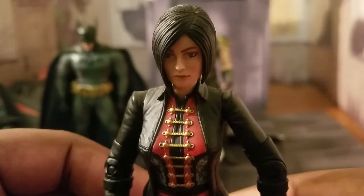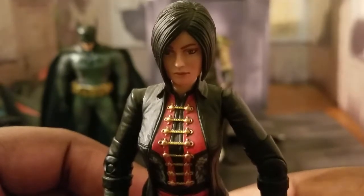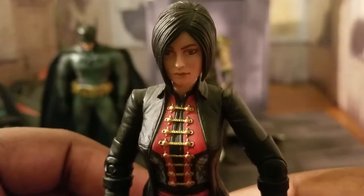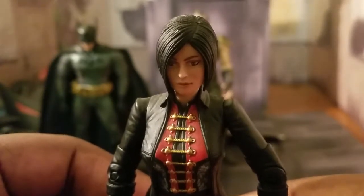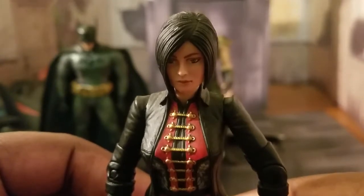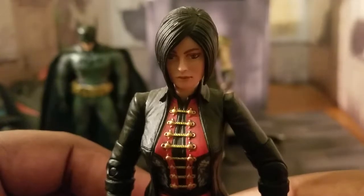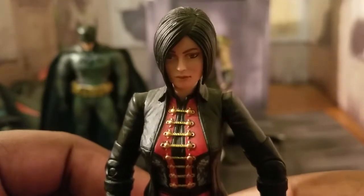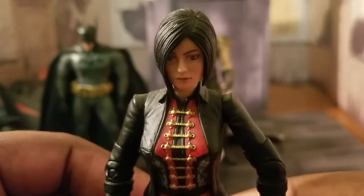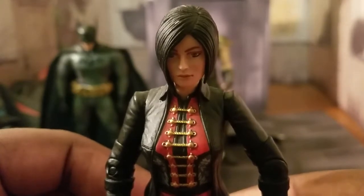But even when you look at her, she still looks deadly. And that's the scary part. She looks like a chick not to be messed with. But at the same time, you look at her body, you look at her physicality, and you're like, really? Is this chick really as dangerous as they say? But looks are deceiving. Appearances are deceiving.